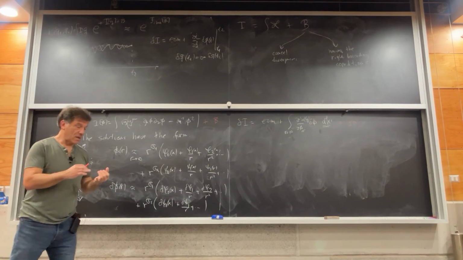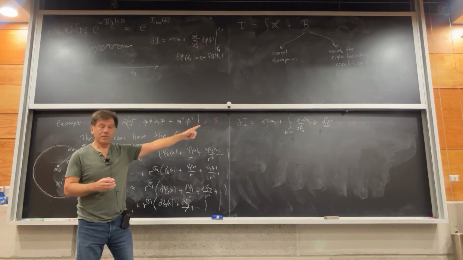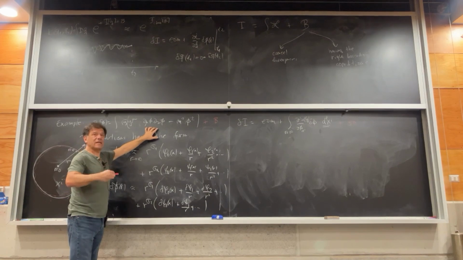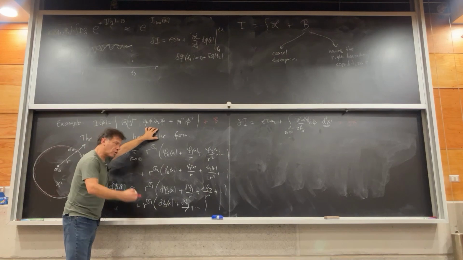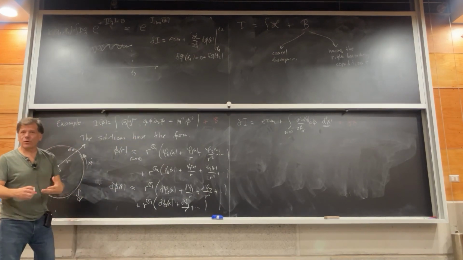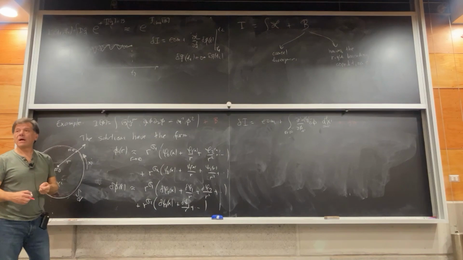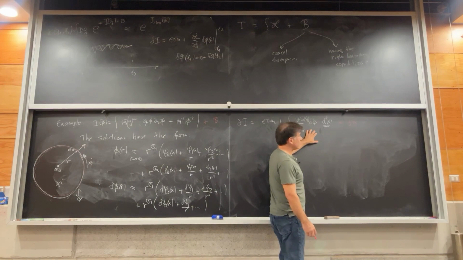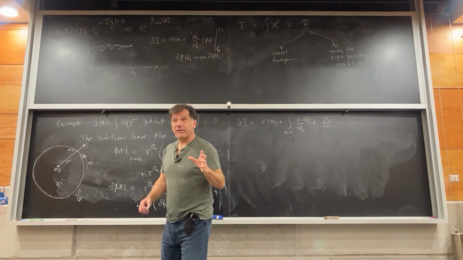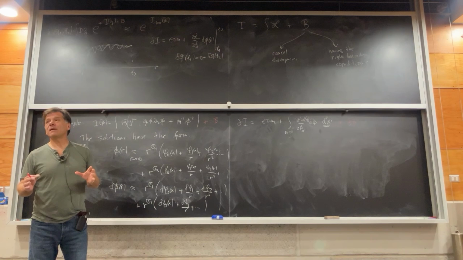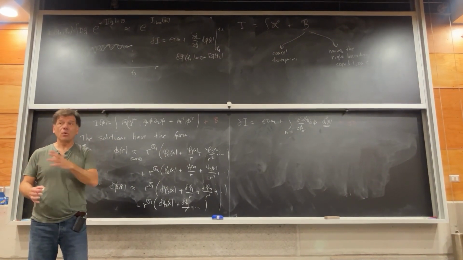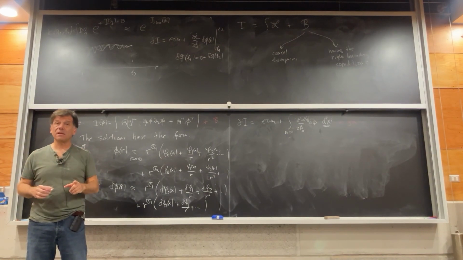I will argue two things. If you look at this problem, it's extremely complicated, and people have done it case by case. So you do it for the scalar field, you do it for the Maxwell field, for vector fields, for spinor fields. You have to go through the machinery. There's an algorithm, but you have to go through and check that the algorithm is working case by case. If you look at this other problem, which is only making sure that the variation of the action is finite, we will be able to make a general statement that these different divergences can always be removed, always, for any system. Okay, let's make that true.